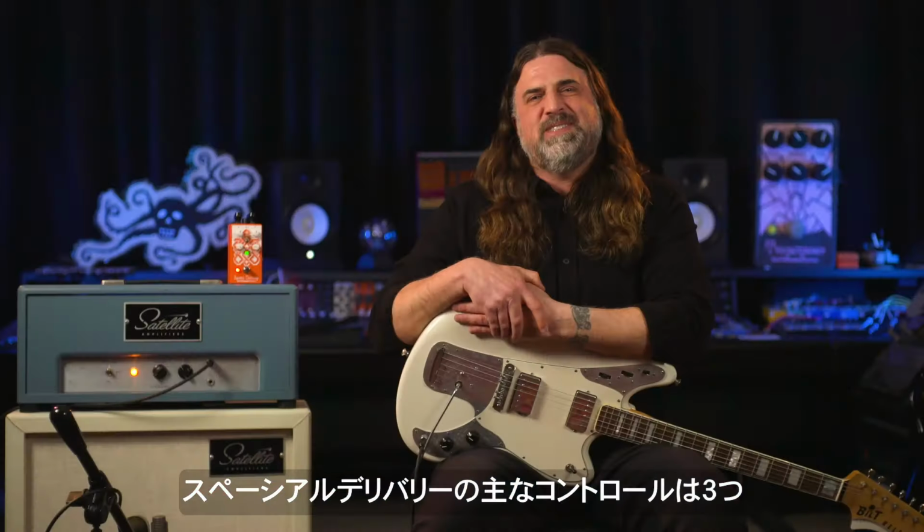Spatial Delivery has three modes: up sweep, sample and hold, and down sweep. The first mode is the upward sweep mode. This uses an envelope to sweep the filter frequency from the lowest point to the highest point based on your picking dynamics.